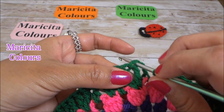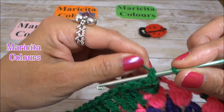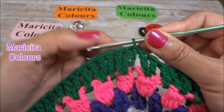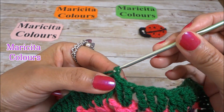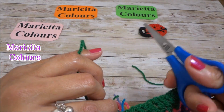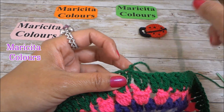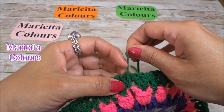Here the first chains are like the first treble crochet that are into the arc. So here I will join with 1 slip stitch. I will pass and cut the yarn, and we finish by passing the yarn into the last stitch.